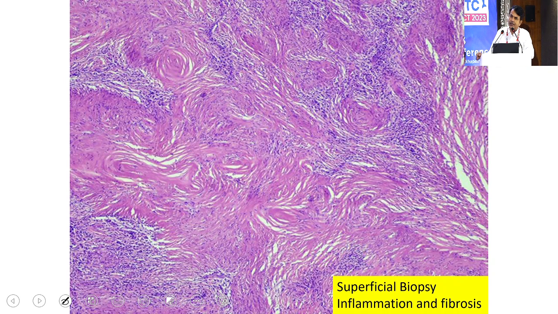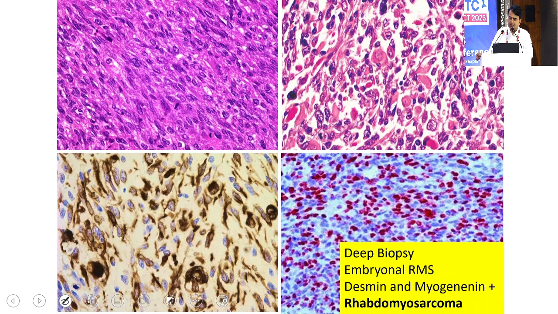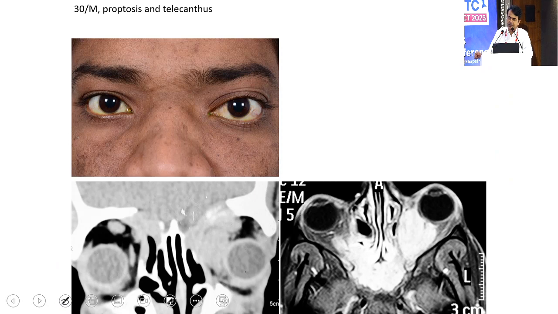Now based on that, if you treat the patient with oral steroids, it will partially resolve, and you become confident that okay, it's going to resolve, but the child is obviously going to get metastasis. So in such a situation, what gives you the diagnosis would be either a mid-zonal or a deep biopsy, which confirms the diagnosis of rhabdomyosarcoma here, so we could further treat the child.